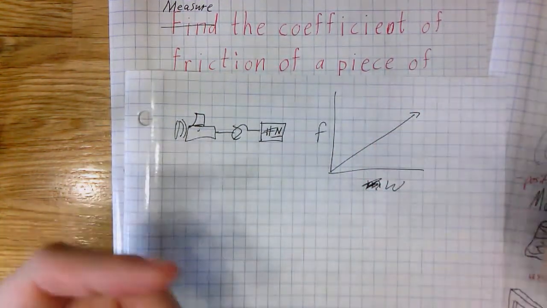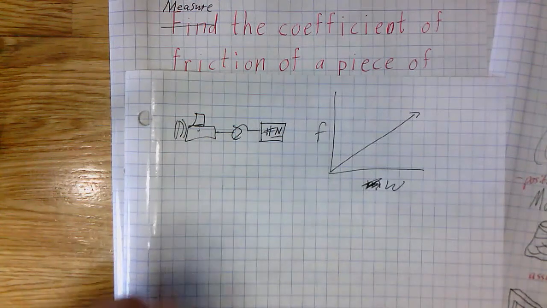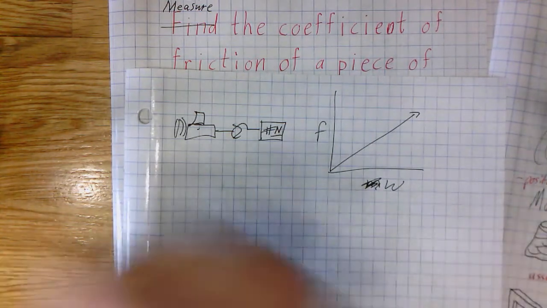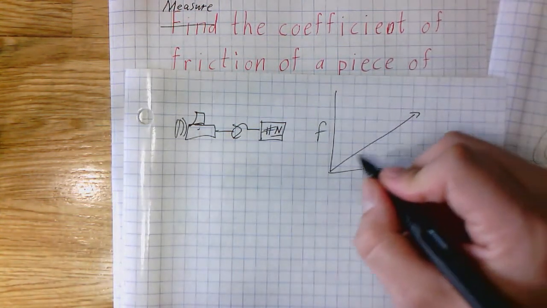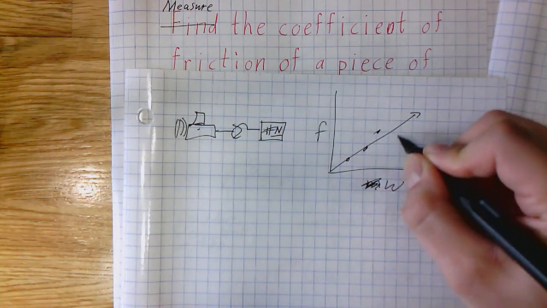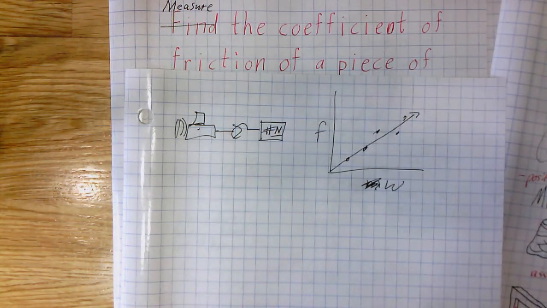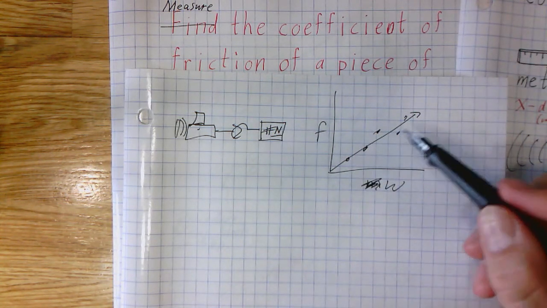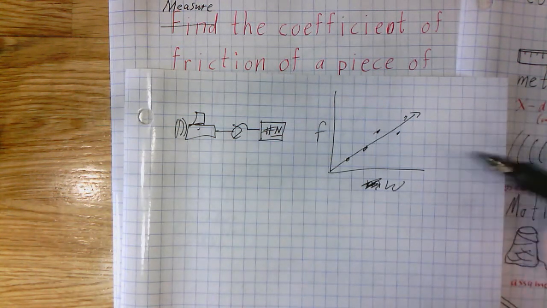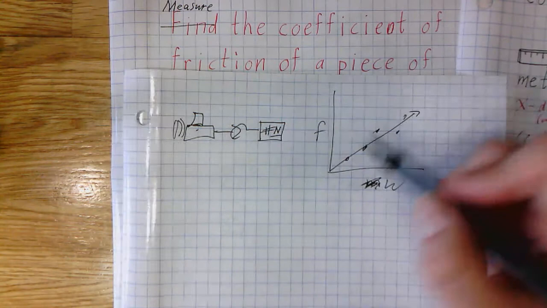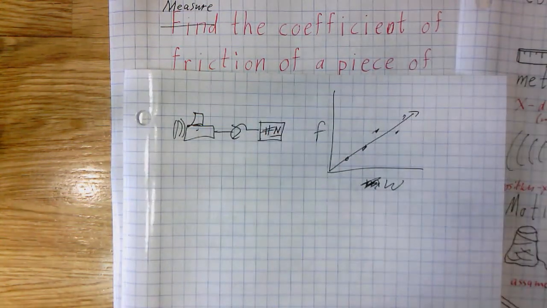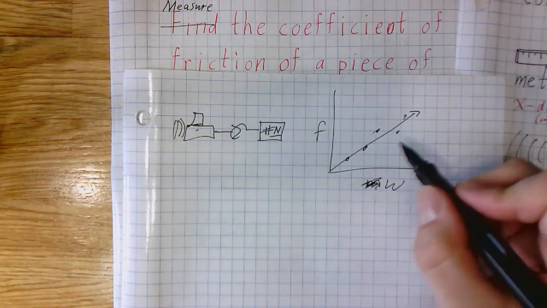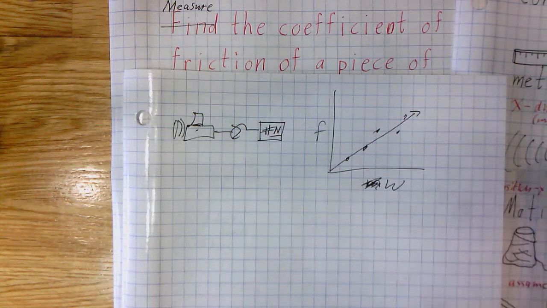That way you're not just finding, yes, you could do this one time. The smart kid's always like, Barton, couldn't I just find the weight of the block once and do this, and then ta-da, there it is. The point of doing the experiment is when you plot them on there, because they're not all going to perfectly line up, because, you know, physics doesn't work in real life. This best fit line takes an average, so you're not just doing it one time and then getting one number. This way you're doing it multiple times with multiple weights to get your slope. This takes an average and just gives you a better value. Okay.